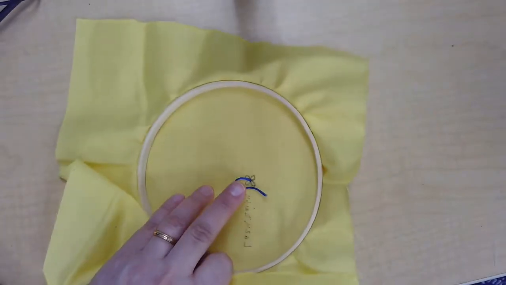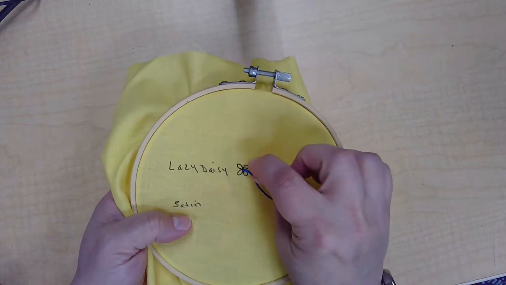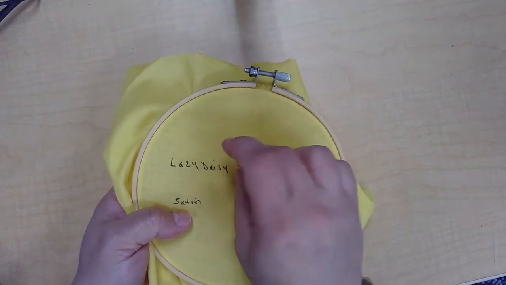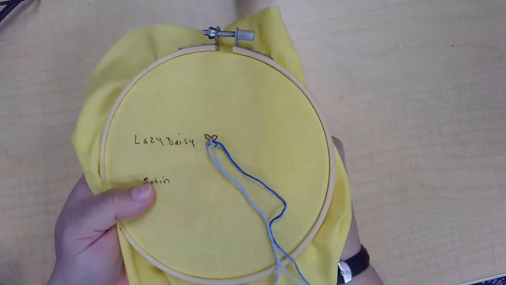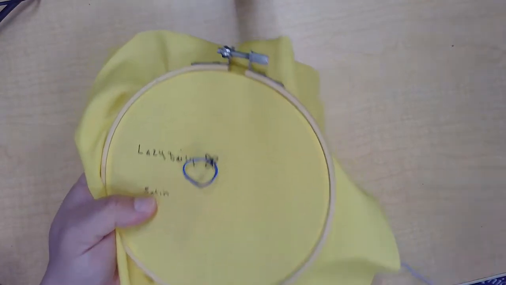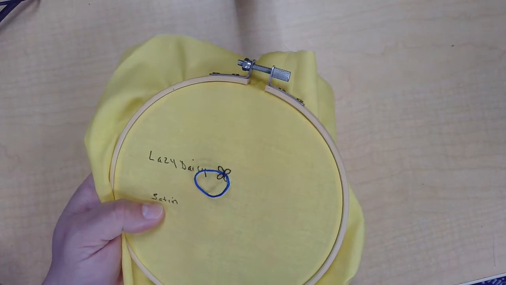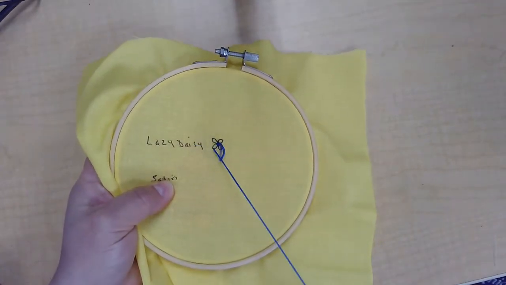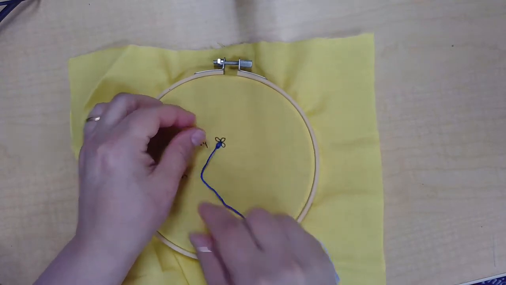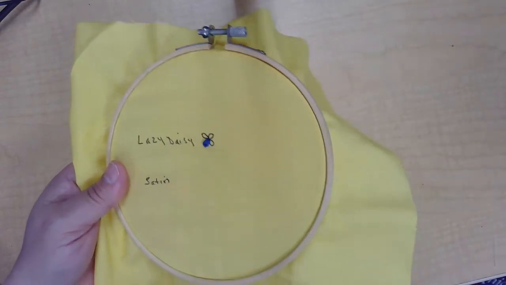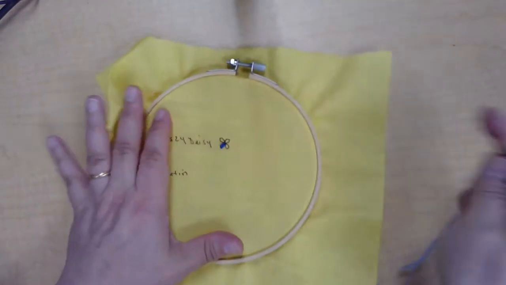So be sure to leave a tail and we're going to go back down right next to where we came out, but slowly so that we can catch a loop and make our petal shape. So we're going to pull most of the way through leaving a loop and then come out at the top of your petal and catch that loop. You want to pull slowly and gently so that you leave plenty of space to make it look like a petal, and as if you're finishing the chain stitch you're going to come back down over the edge of your petal and anchor it.